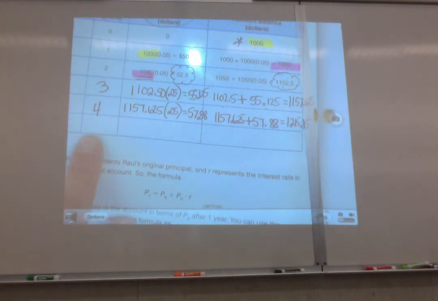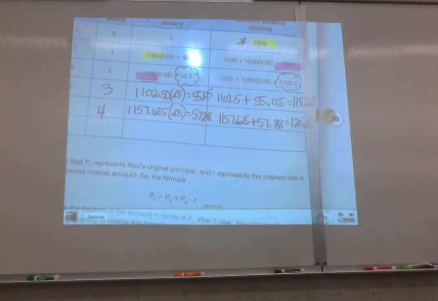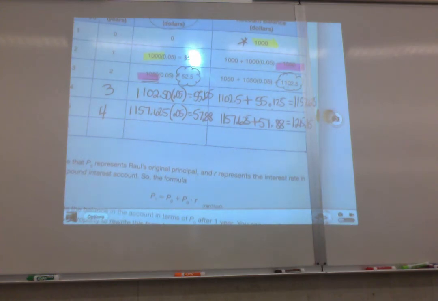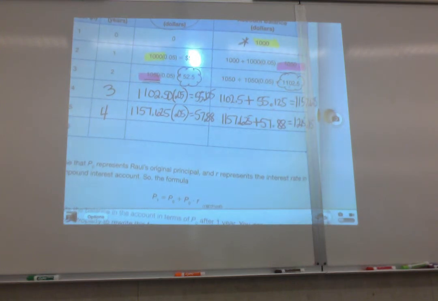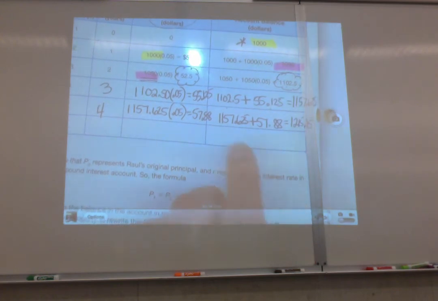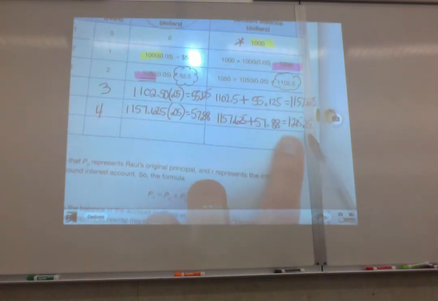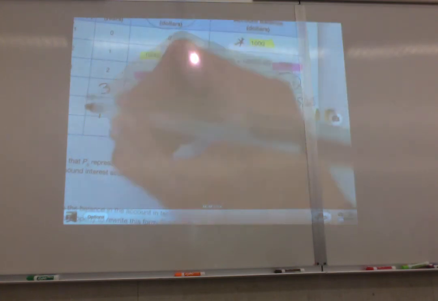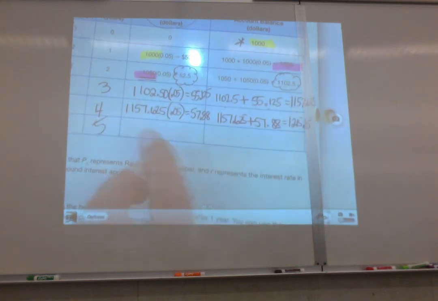Now, you guys do number 6. I'm going to walk around to see how it's going. You guys do number 6 or the last row there. Here we go. Mr. Gator, what's the decimal on number 4? 1215.15 is what I was told. Does that match what you guys got? Yep. Okay. So, you guys are doing the next row. It'll be year 5. Figure out interest, figure out account balance.